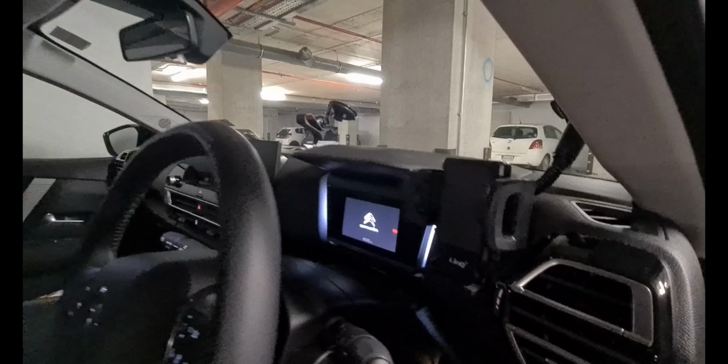Yeah. Fix the mat. So I put the phone here because they sold us as Android Auto is available, but it's not available. This is how it is inside. It smells like a new car. It smells nice. See over there? Alex has some biscuits for the road. Yeah. A lot of space here.